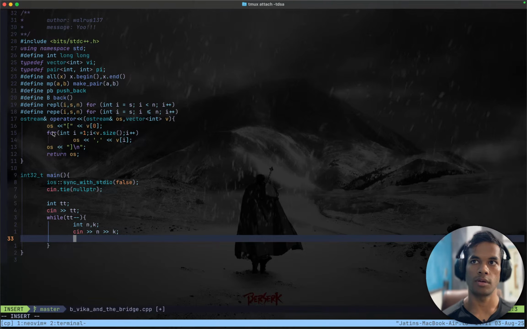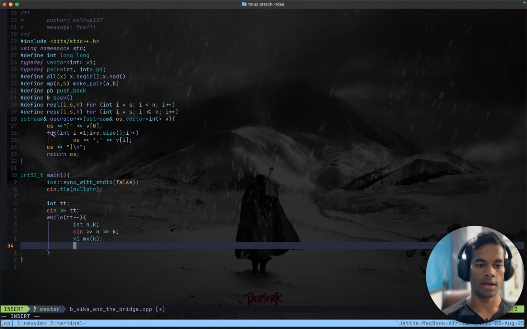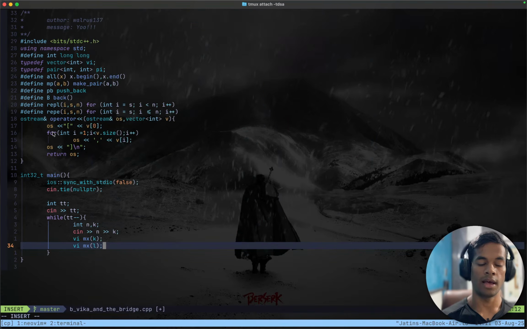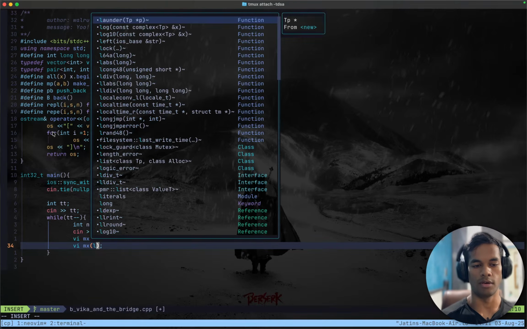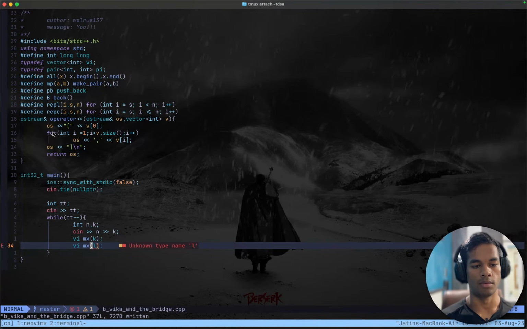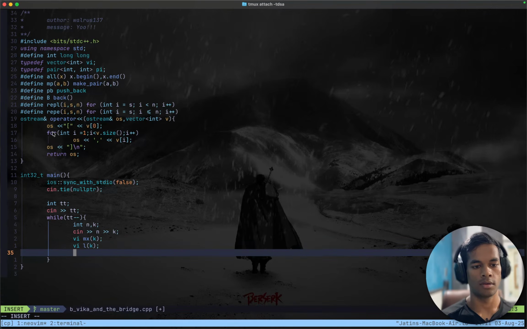Okay, vector mx of size k and vi l. Okay, and yes, I can initialize the last to 0. It will be, of course, 0, and maximum will also be 0, L last.